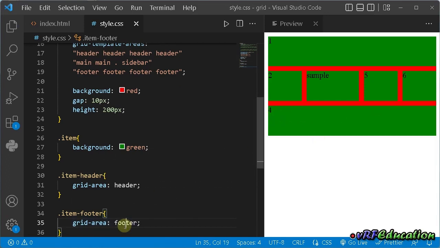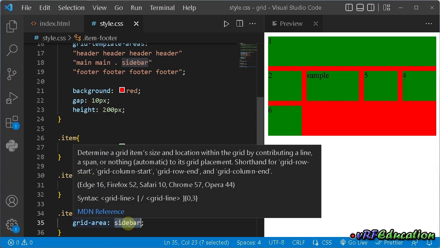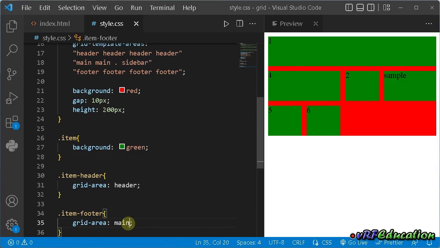Or if I change it to sidebar, you can see 4 gets to the sidebar, and the other items are placed based on the predefined order. We can change it also, and I will talk about it in the final section of this tutorial. So if I choose main, 4 occupies the first cell in the second row.